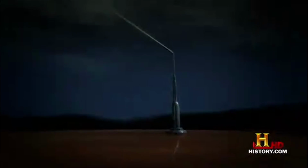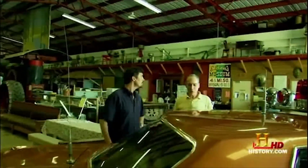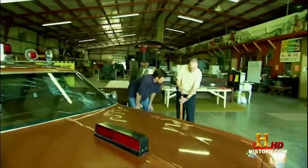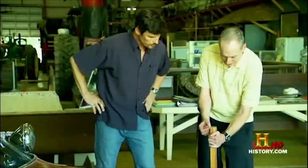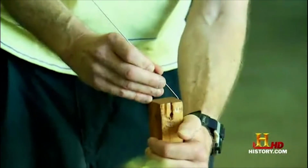One piece of evidence may show the true power of the impact. Then here are the 2 bent antennae. One is bent almost 90 degrees, and I decided it just couldn't happen from an air blast or from impact with a hard object. Professor Bible shows why he believes the antenna couldn't have been bent by a minor impact or wind blast. This is a high-strength steel wire, similar to what they had in the antenna, and if you try to bend it back 90 degrees, it has tremendous spring back. Right, you're only getting about 30 degrees out of it.